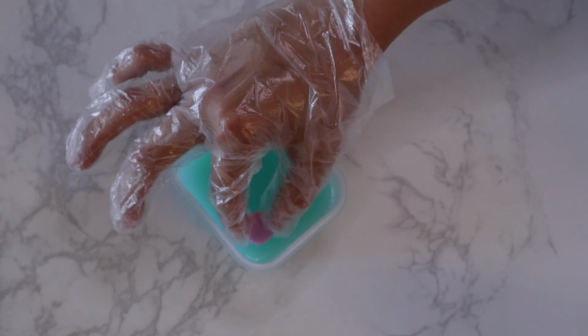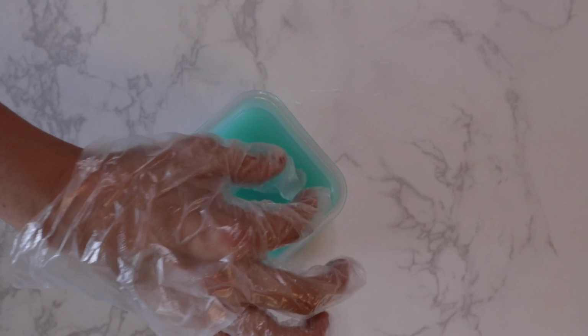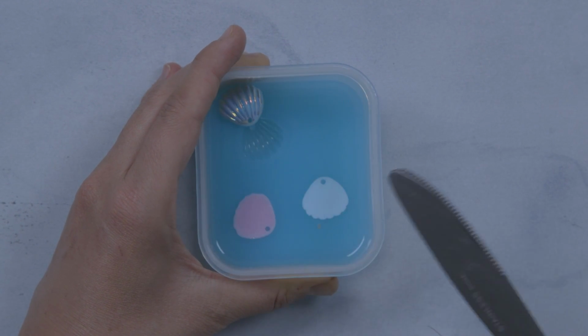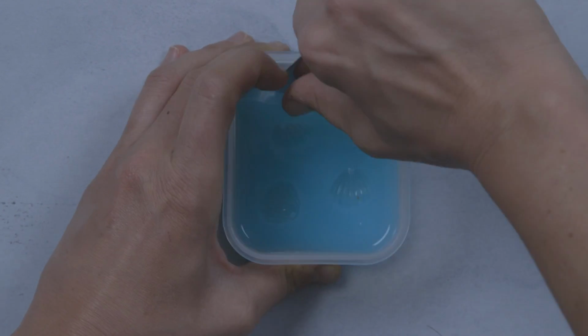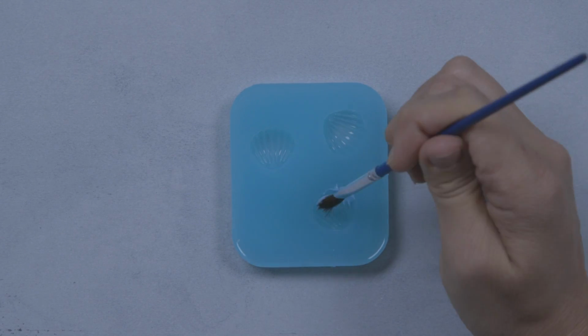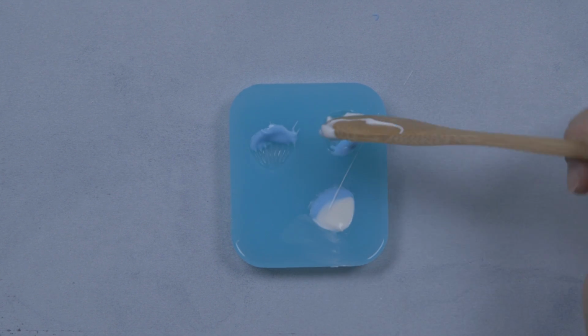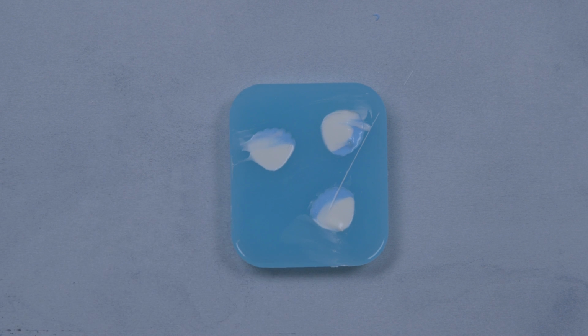Put the seashells inside, face them down, and then put the mold away so that it will fully and completely harden. Once that's done, remove the plastic shells from the mold, take that mold out of the case, and then you're ready to make some seashells out of edible materials. So we used a small food paintbrush and we melted candy melts to color the wide part of the shell blue and then the rest of it white. Then just clean off the backside of this so it is flat and let this dry.